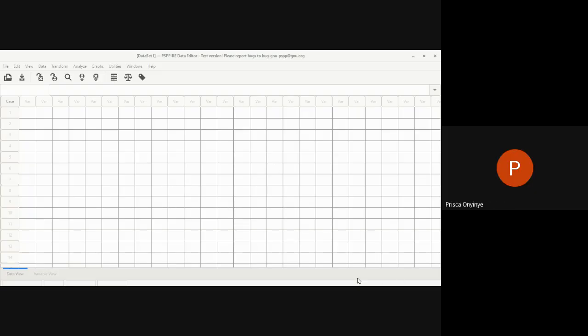Sorry, your screen is blank on mine. I don't know if it's my network. Is any other person seeing my screen? Yes, I can see it. I think it's network. Is there values on it? Can you see any value? No, I've seen no value, and there is no drop down. The drop downs are not showing. I've not seen any value. You're not seeing it? Yes, ma'am. Okay.